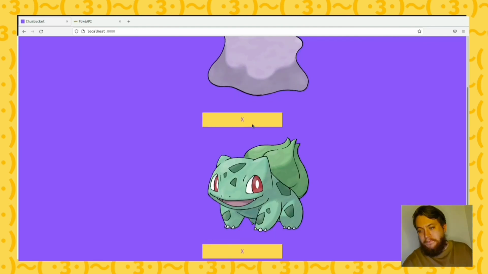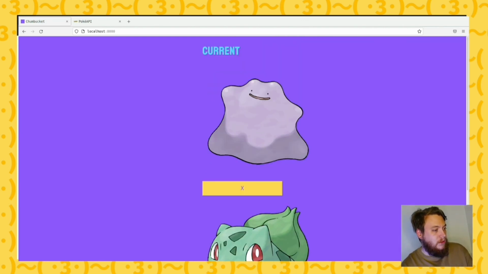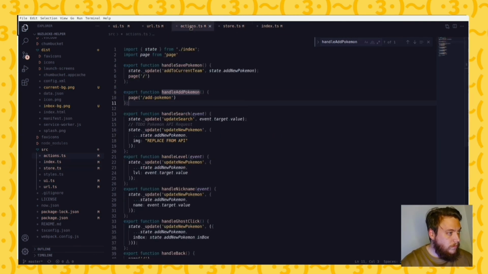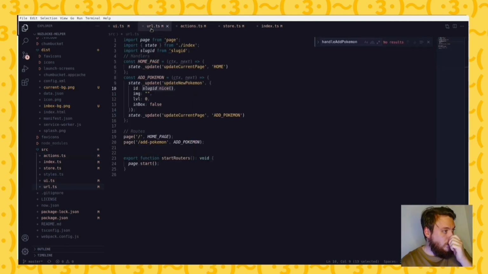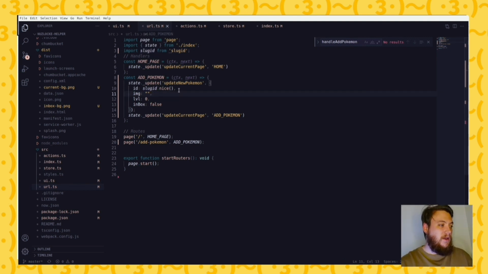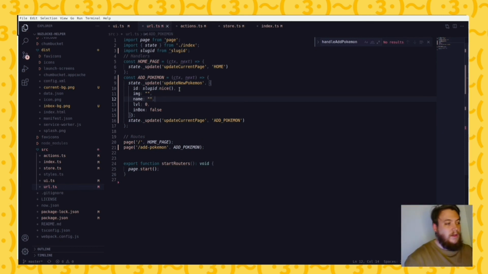Okay. These buttons don't do anything, and there's no add button. So let's first add an add button. Go to the code. And so we're in URL, and I've added in this slug ID, which is something I've used in a different project, and you can get a nice ID there. And the reason we want an ID is so when we want to delete our Pokemon, we can't really rely on the nickname. We have to rely on the ID because it's going to be uniquely generated.